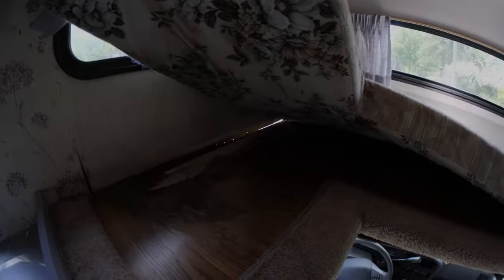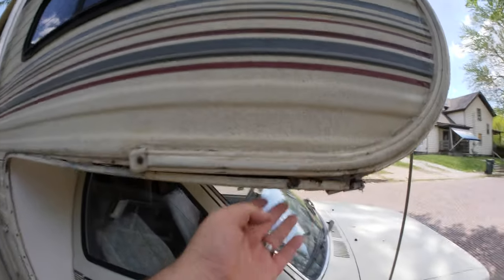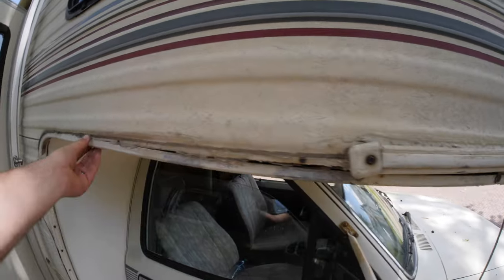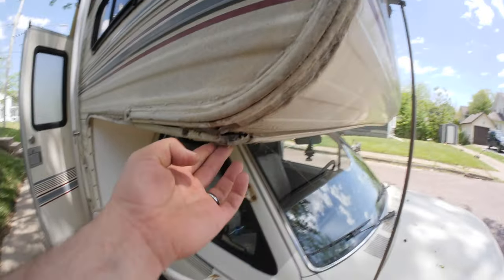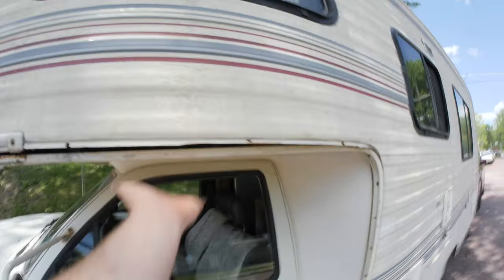We're gonna start up here. You can see daylight through there. I'm gonna basically get all this up. Let's go around on the outside real quick. So you can see on the outside here, this is just weak. This is gonna be a lot of work.